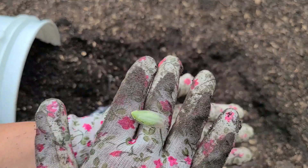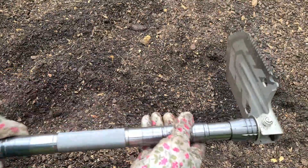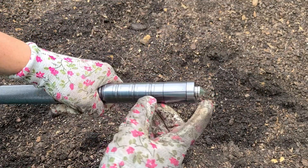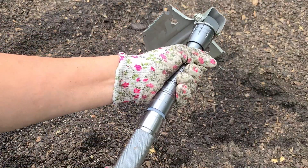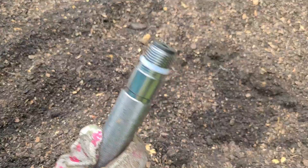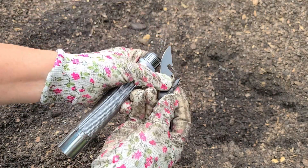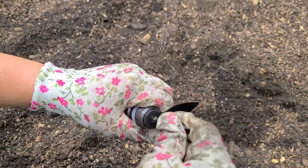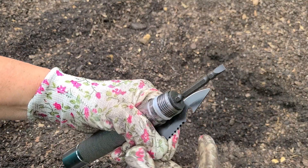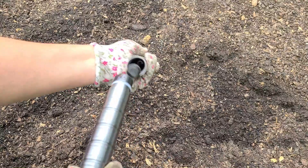There's a green bug down in the soil — if you know anything about that, please put it in the comments. I should also show you some of the other tricks about this tool. There's a glass breaker right there, and there's some tools inside — it's got a really nice silicone ring to help keep moisture out. It has some additional tools inside that you can swap out and turn it into a screwdriver.